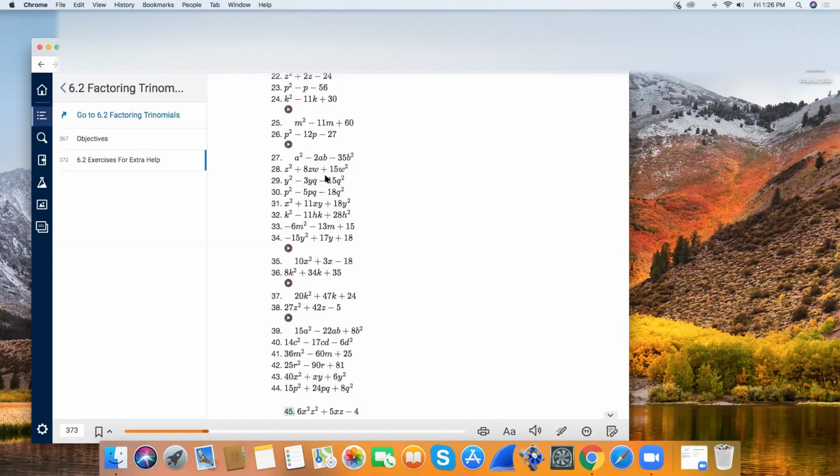29. So basically, we need two numbers that multiply to -15, as you can see here, and add up to -3. Right, and then we can do the plus. We couldn't find the numbers, if you remember last time. You can't find two numbers that multiply to -15 and add up to -3. And we said this was prime. It doesn't factor, so it basically stays the same.